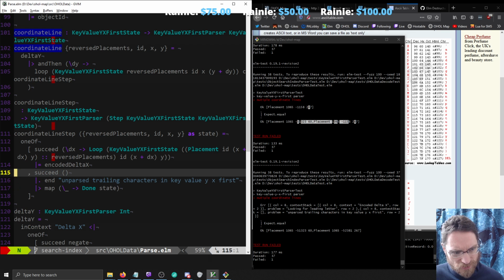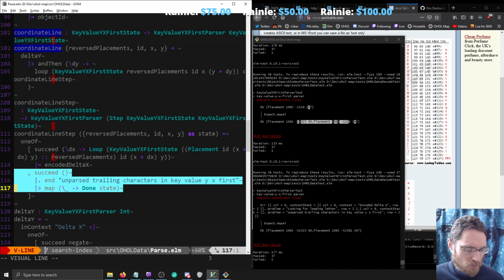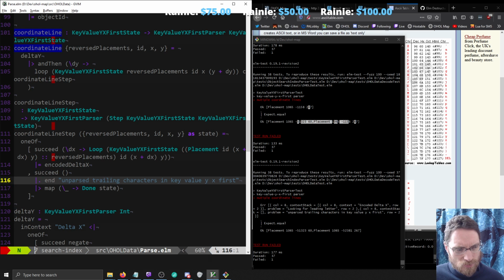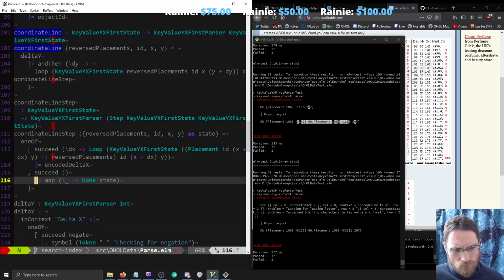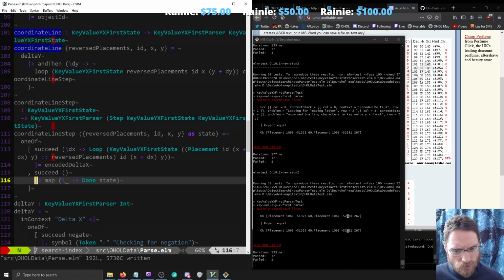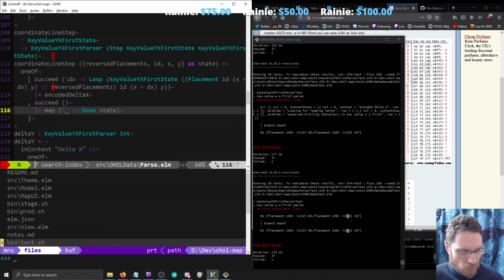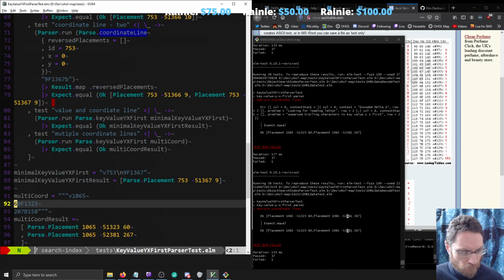Oh, coordinate line step is looking for unparsed trailing characters. So it just eats, or oh, I think that was just a typo on my part, or a math error on my part. So it seems to be the case.